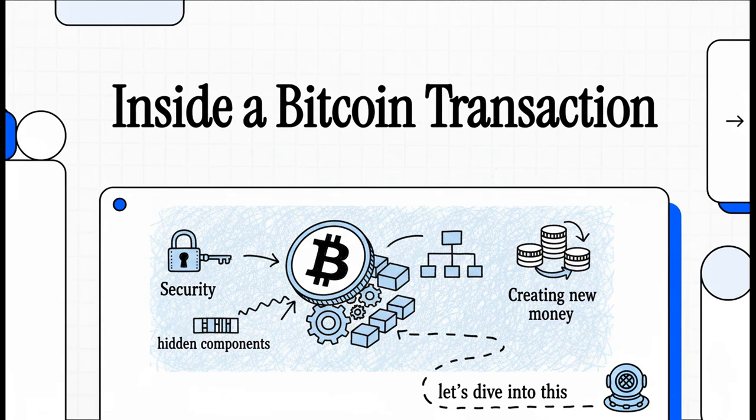Have you ever wondered what's really going on inside a Bitcoin transaction? Beyond just sending and receiving? There's this whole hidden world of code that handles security, sets timers, and even, get this, creates new Bitcoin out of thin air. Today, we're going to take a backstage tour to see exactly how it all works. So, let's dive right in.